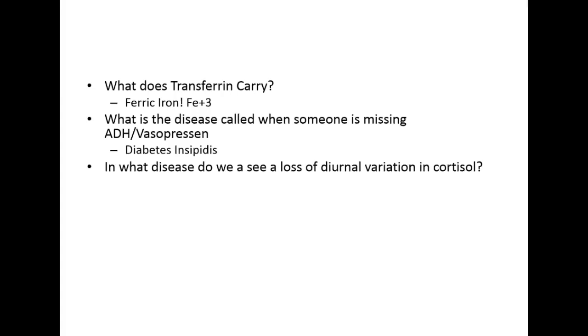In what disease do we see a loss of diurnal variation of cortisol? I know, Cassie, my brain's fried too. This Packer game really did all of us in. In what disease do we see a loss of diurnal variation of cortisol? This one is Cushing's. Okay, Cushing's disease and cortisol go together.